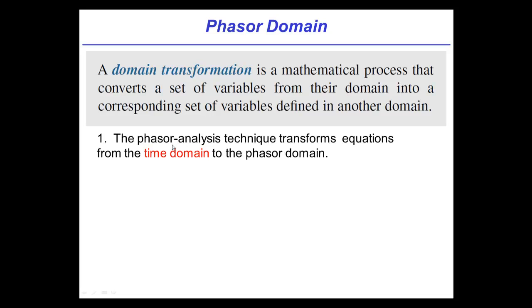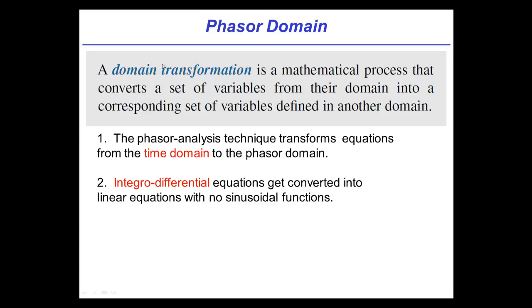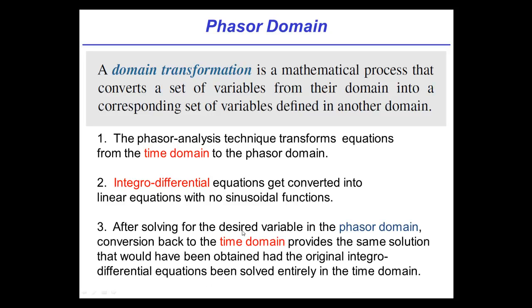Now we've seen two key points. Firstly, those were things that depended on time, and they had differential equations in them, and we were solving differential equations by integrating. What we get by doing this domain transformation is a concept called phasors, and the big benefit is that instead of working in the time domain, where we needed integral and differential equations, we now use phasors, which allow us to use standard linear equations. You'll see how that works yet. We're just introducing the advantages right now. The big advantage is we get rid of having to solve differential equations. We get to use standard linear equation frameworks like KVL and KCL. And then once we're done with our analysis, we can just convert back to the time domain to get the answer that we want.